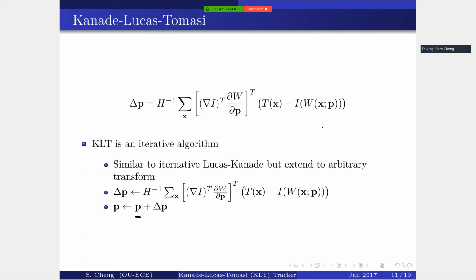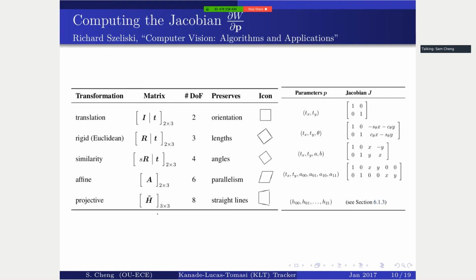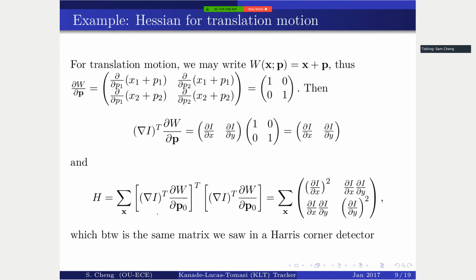So what I can do is I make this algorithm an iterative algorithm. To summarize what we're going to do, we will start with some P, any kind of P, parameters there. Then we'll try to solve for the delta P, and then we'll update P with P plus delta P. Then we can repeat this whole procedure again and again. So that's basically it.